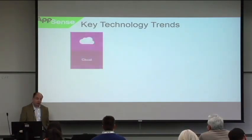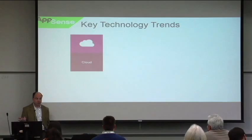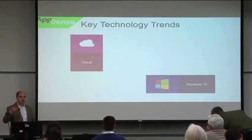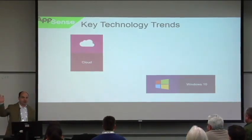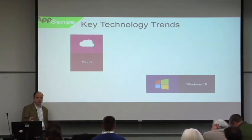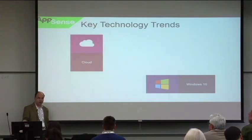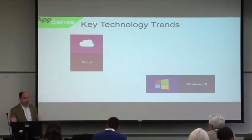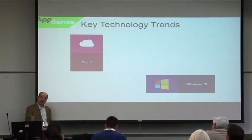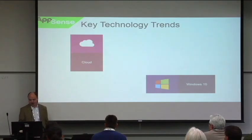Some of the trends we're seeing in the industry these days — we've been talking about these things all day. Cloud computing: seeing a lot of customers want to move things up into the cloud. Windows 10: how many people have migrated users to Windows 10 yet? A couple. Our stuff runs on Windows 10 already, and we have a lot of customers facilitating migrations from Windows 7 to Windows 10. Windows 10 solves all your problems — total lie. I just downloaded CryptoLocker.exe in preparation for a demo, put it on Windows 10, and it runs like a champ. Encrypts files just like it always did.